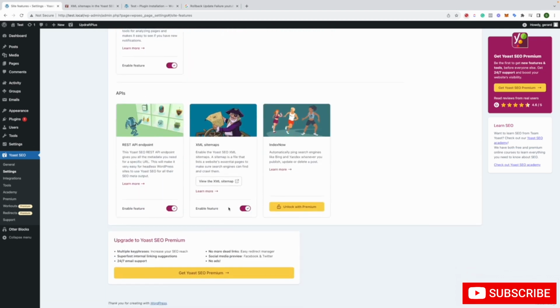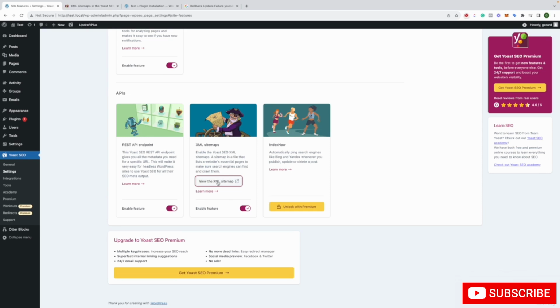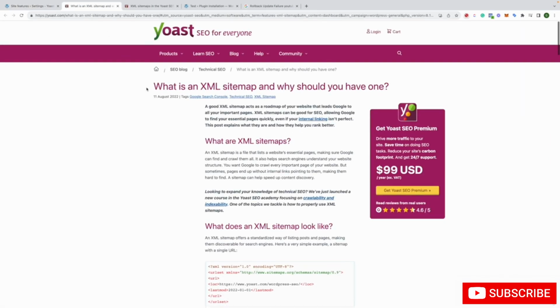So it's enabled, which is great. So view the sitemap. This is how it looks. It's automatically generated. We don't have to worry about it.